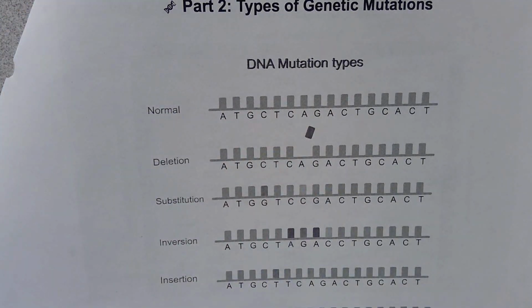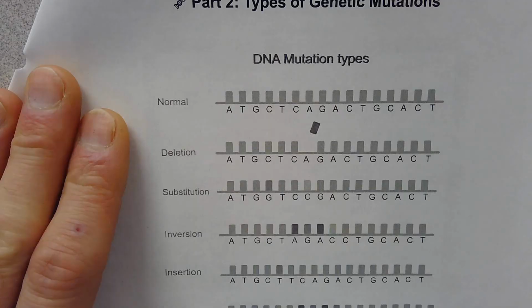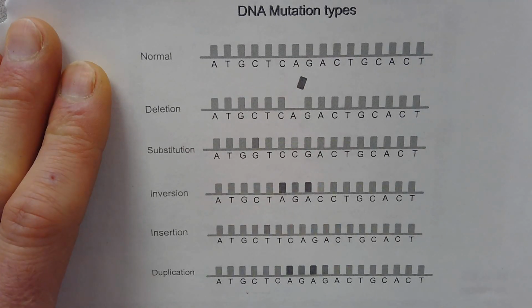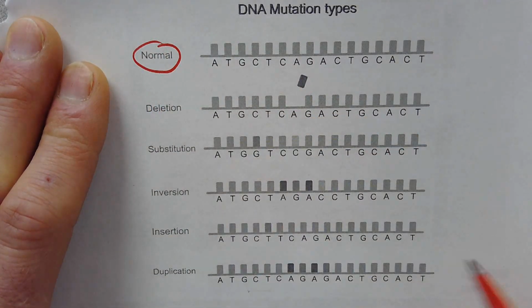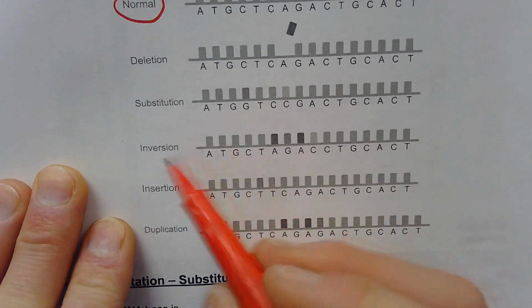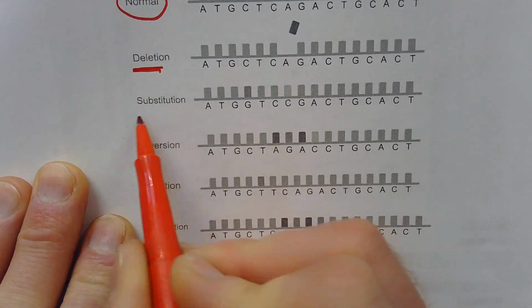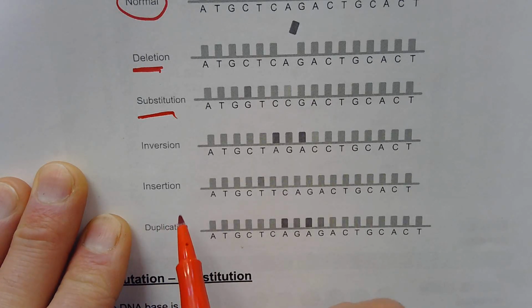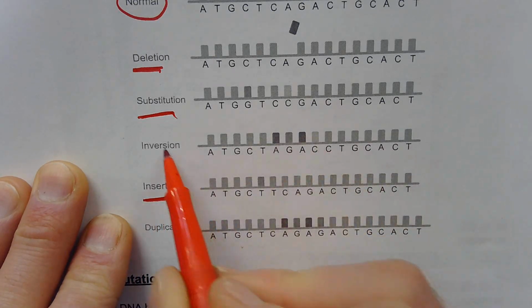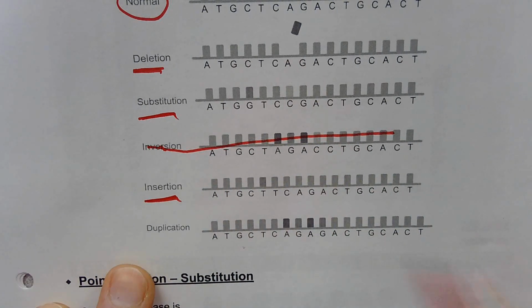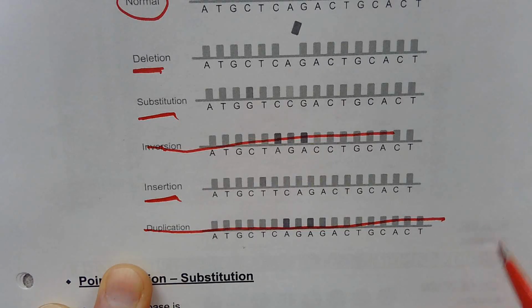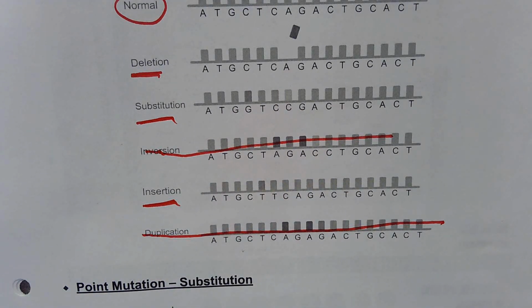Let's flip it over. Again, just kind of a review. Different ways of looking at it. I put in a variety of different images just in case it makes more sense in another way. Again, we're just looking at deletion, substitution, and insertion. Don't worry about inversion. That basically means they're still in that line and they're just swapping places. Duplication just means I put in two of the same thing side by side. So don't worry about them.